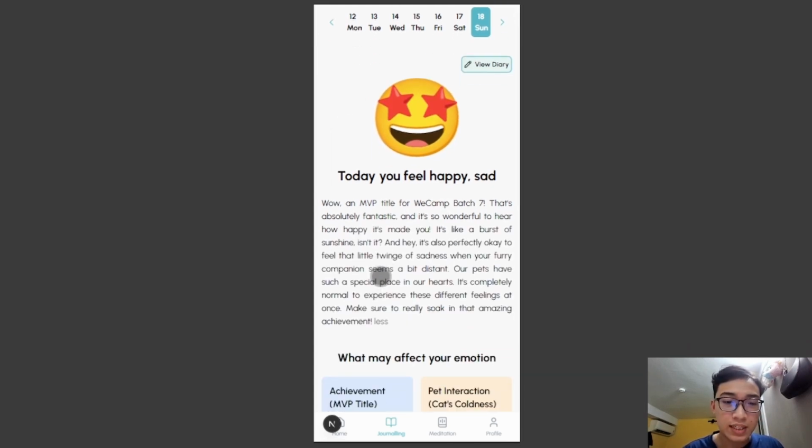First of all, you can see here is the summary of your journal. It will show how it understands you through the journal. And if you're sad, it will say something to cheer you up. And when you're happy, it will show empathy and let you know that you are in a good mood, so that you can feel more comfortable and continue with this experience.